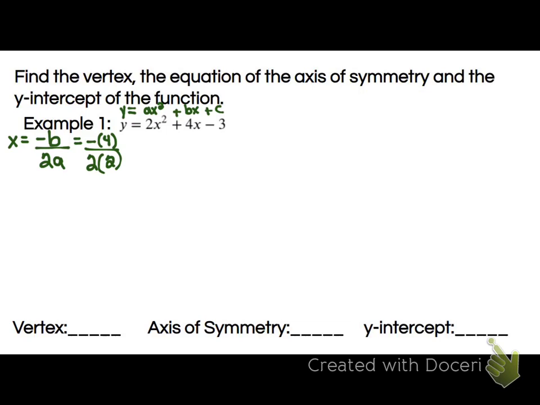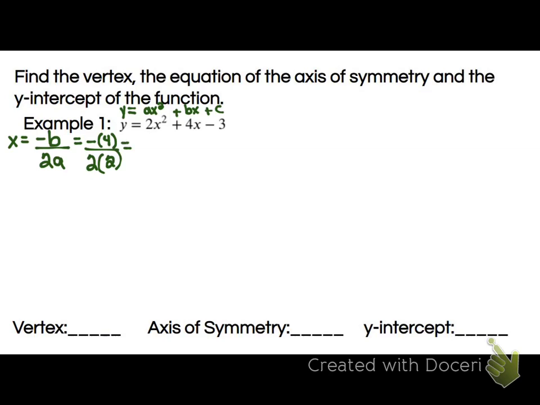So I'm using this formula for my step 1. Remember my standard form? ax squared plus bx plus c. And I said these numbers are going to represent the variables when we get into quadratic functions. So here's my formula, right? What do I need to substitute for b? Well, which number is in my b spot? Oh, 4. Okay, then I come down to 2, and what do I substitute for a? Which number's in my a spot? Okay, so that's where I got them. So what's negative times 4?